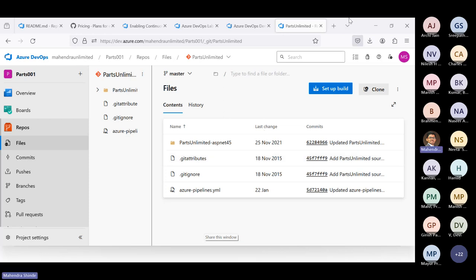Now the next thing to work on, Azure Pipelines. What basically is Azure Pipelines? Let's take, for example, this project. This is an ASP.NET project, ASP.NET 4.5 I believe. In order to build this project, you need Visual Studio, or Visual Studio command line tools, MSBuild, for example. Now, how do I build this project, run the test cases if there are any present, and then finally package it and prepare it for deployment?